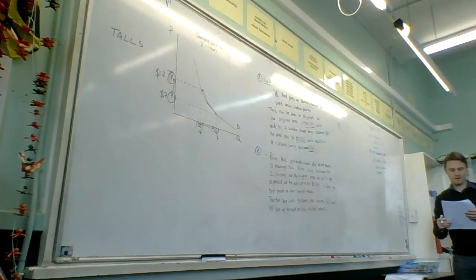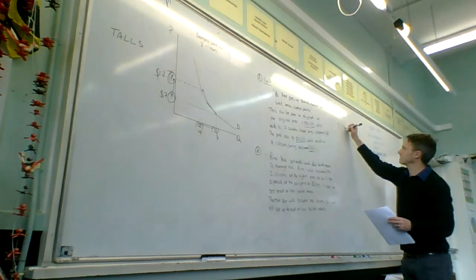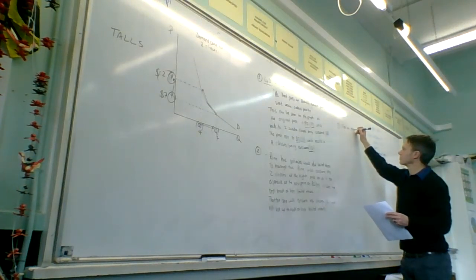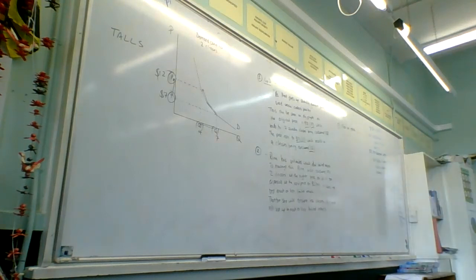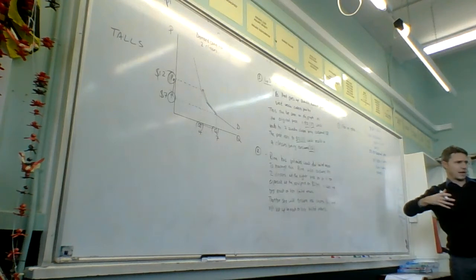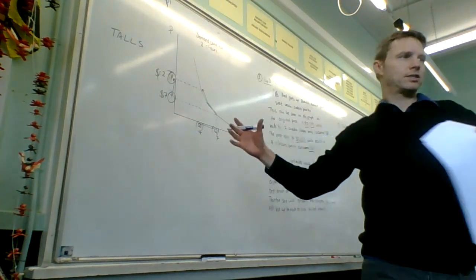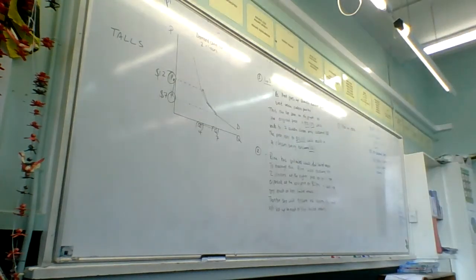The third bit is a flow on. You're going to get very used to flow on effects. In economics, we love to look at the knock-on effects of the decisions that we make. So Rena, in this instance, has been forced, because of the economic problem that she doesn't have enough money, to not continue her Zumba classes at the high price. So obviously she's changed her consumption pattern. She doesn't consume as much because it's too expensive. So what does this mean for her?